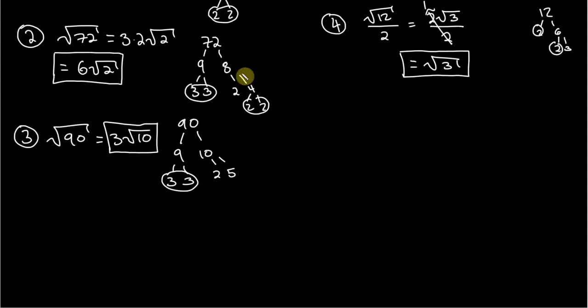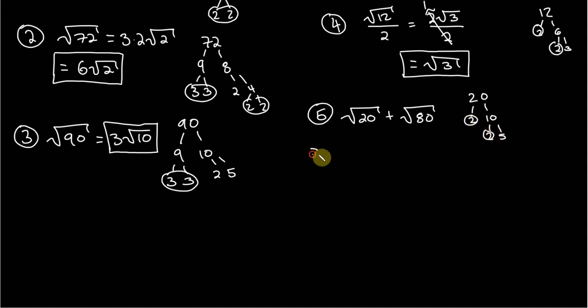In the next, well, this one looks fun actually. Number 5. We are asked to simplify square root of 20 plus square root of 80. Okay, so 20 we know is 2 and 10, and then 10 we know is 2 and 5. So we can factor out 2 here. So we can rewrite this first term, square root of 20, as 2 root 5, right? So we're left with a 5 plus, and then again we'll just create another factor tree.